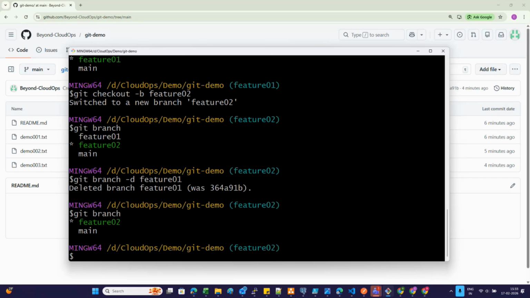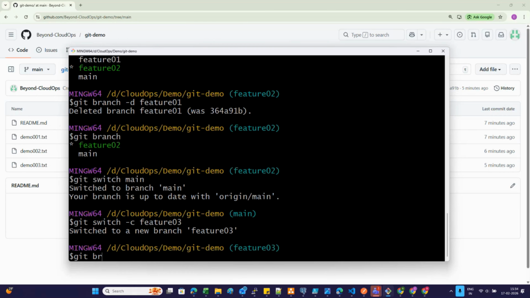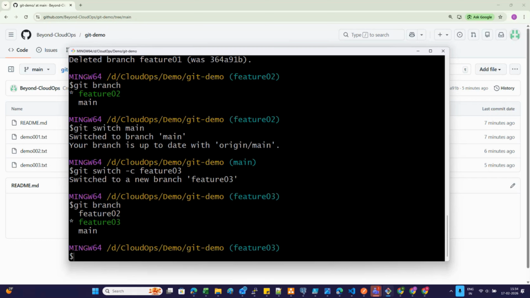Then git switch -c feature 03. See, now we have created feature 03 branch and the current pointed branch is feature 03. So git checkout and git switch does the same job, but the latest command is git switch.